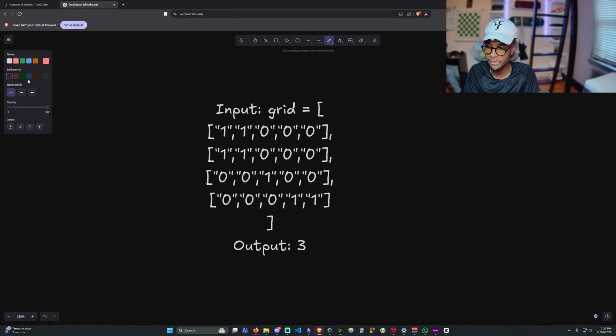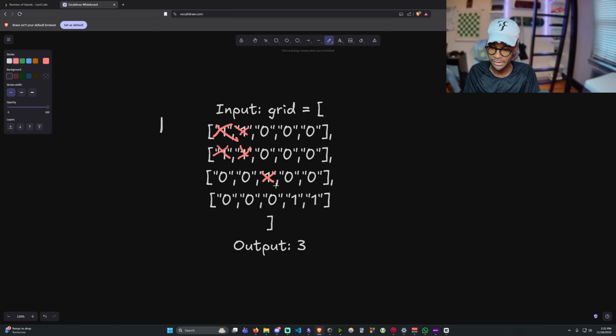If we look at this next example, same story. We start off at the origin point 0, 0, and we see it's equal to 1. So this is the start of a new piece of land, or an island. We explore the first point and look at all pieces that are connected horizontally or vertically. All four of these in the top left-hand corner will count as one island. Next, we keep traversing the grid and come across this piece here. We look up, down, left, and right, and we can't actually go anywhere. So this is an island all on its own.